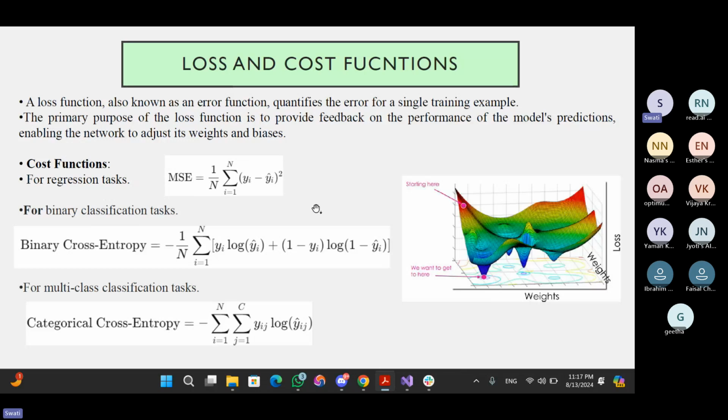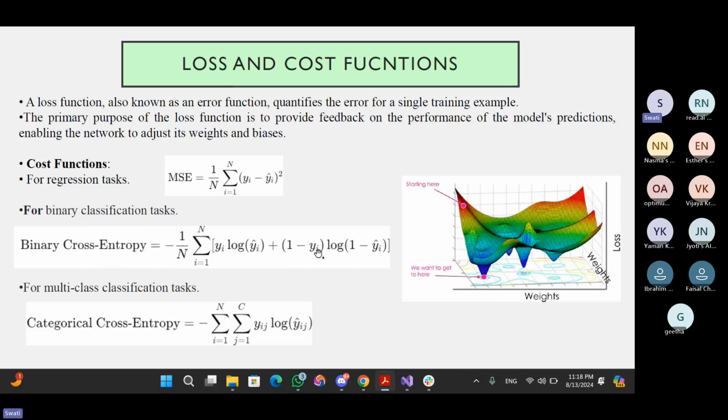For binary classification tasks, we have binary cross entropy. Here, n is the number of data points you have. This one is your predicted output, y hat, and this is your actual output.